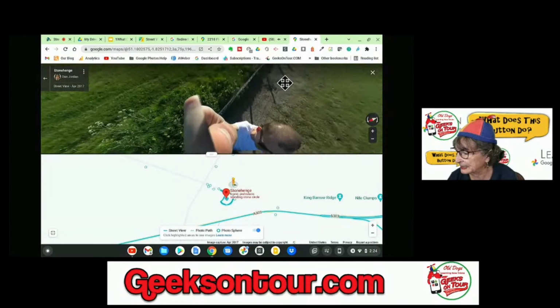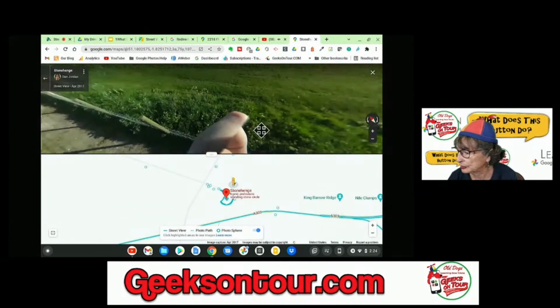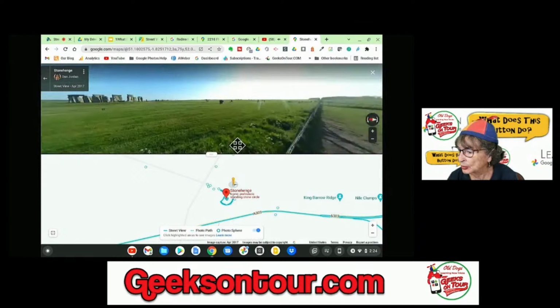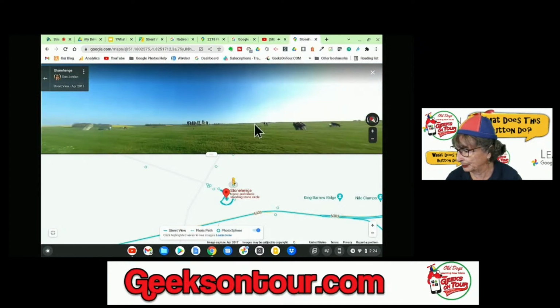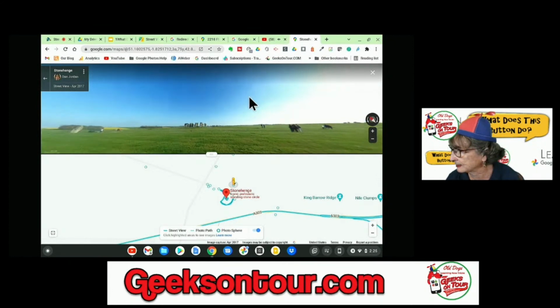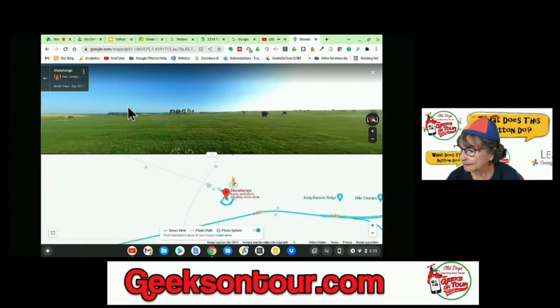And this was taken by somebody with just their smartphone, it looks like to me. Yeah, I've taken a few with my smartphone. Yeah, you have the 360 view capability on your Pixel phone camera natively. Correct. But if you install the Street View app, you can have it too. And you can take a picture like this, and then you can upload it to Google. It does go through an approval process. It doesn't just go straight there. All right, and this tells us that that picture was by Dan Jordan in April of 2017.